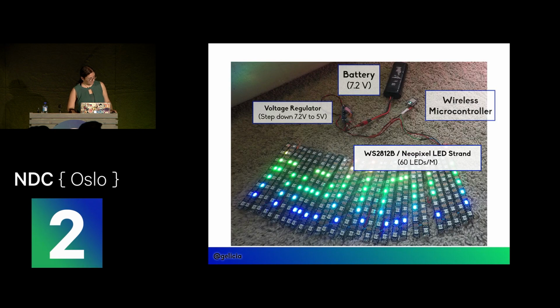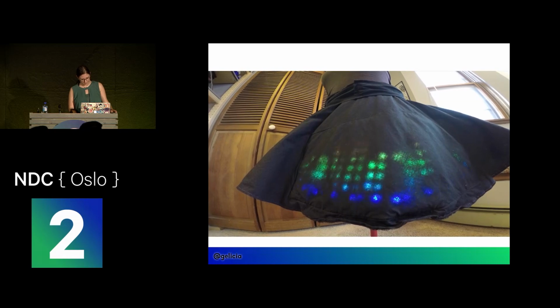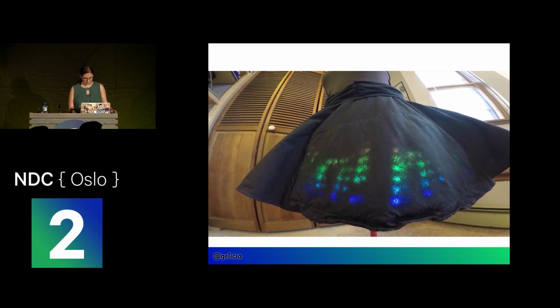But for the tweet skirt project, the electronics in it aren't much more complicated than that mask. There's the microcontroller, the wireless microcontroller. So instead of just using an Arduino that doesn't talk to anything, it connects to the internet. There's a bigger battery and a different kind of voltage regulator. And instead of like 7 LEDs, there's a bajillion of them, basically. But it is at the core the same thing as the mask. And the complex part was programming it. But even then, like anything, you can figure it out with enough Google searches. And this is what the skirt looks like. But the skirt is very fragile, so I don't take it out anymore.